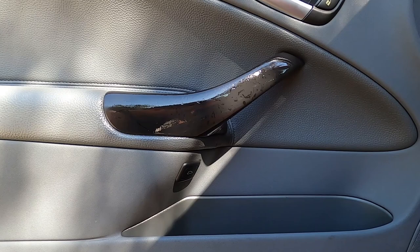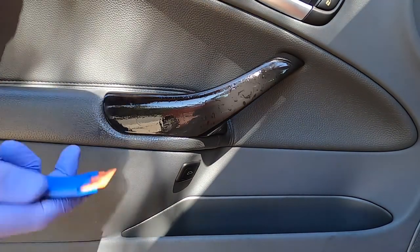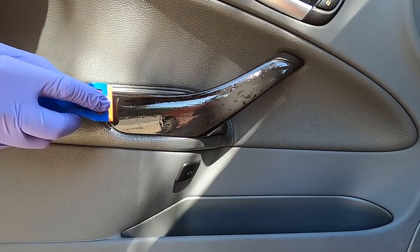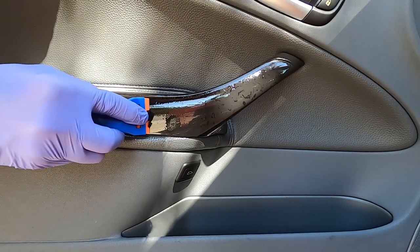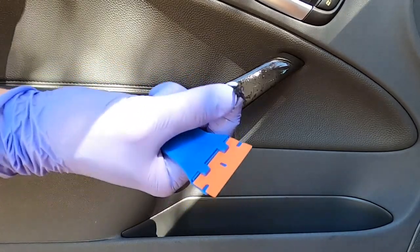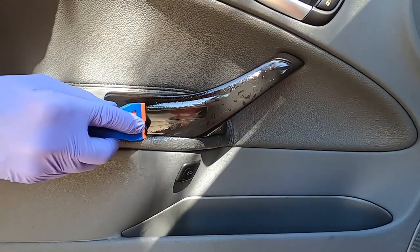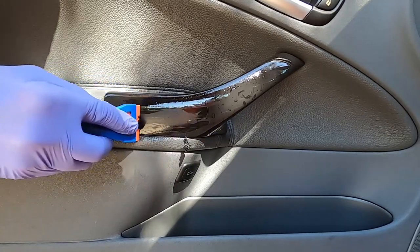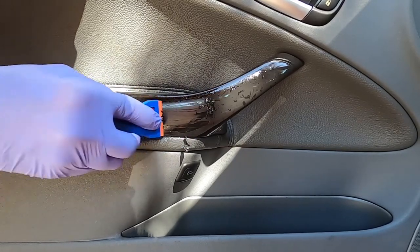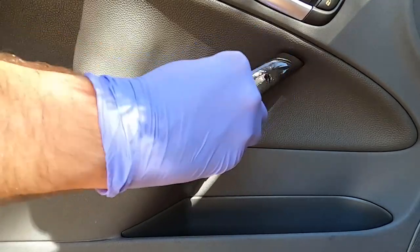This has been sitting for about three minutes. These are plastic razor blades — obviously still very sharp, so be careful with your trim. We're just going to very gently scrape at it. Wow, look at how much came off. That is amazing. This is going to make a huge mess, but let's just slowly keep going. It's actually kind of peaceful, therapeutic in a way. This literally is just coming right off with almost no pressure at all.